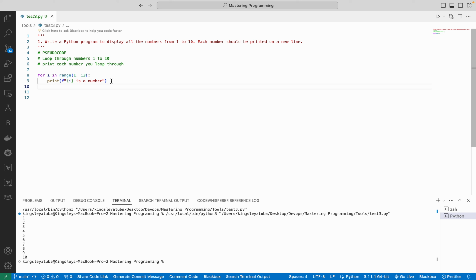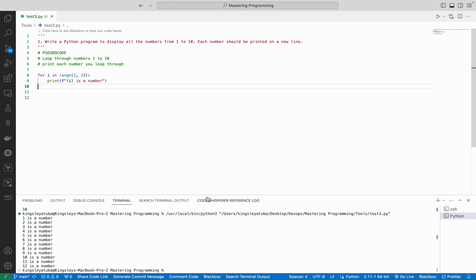So we want number 1 to say 1 is a number. We want number 2 to say 2 is a number. So this is how you format your string and you run it. 1 is a number, 2 is a number, 3 is a number. So the code will run 12 times, and each time, each of them will say something. That's how a loop works, right?